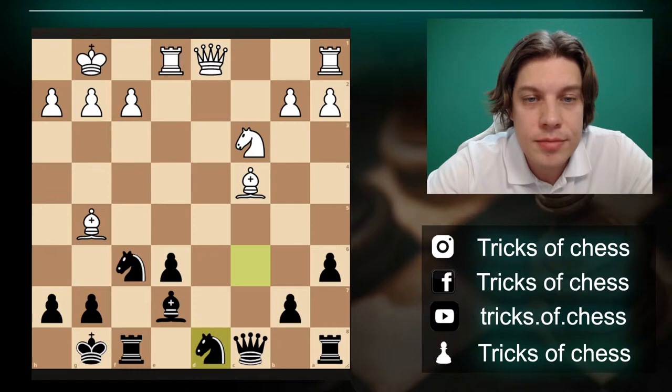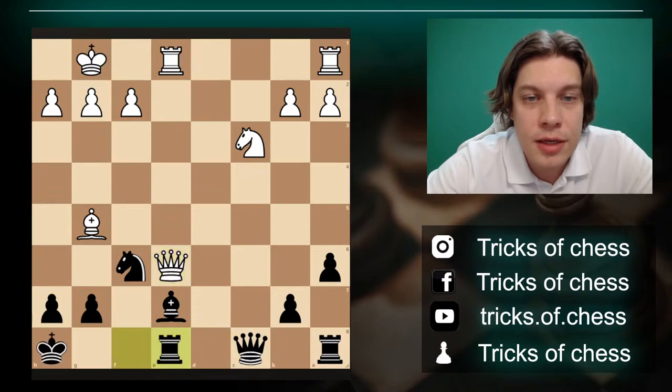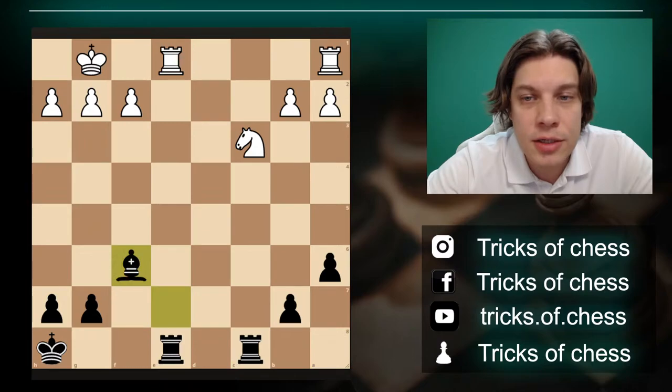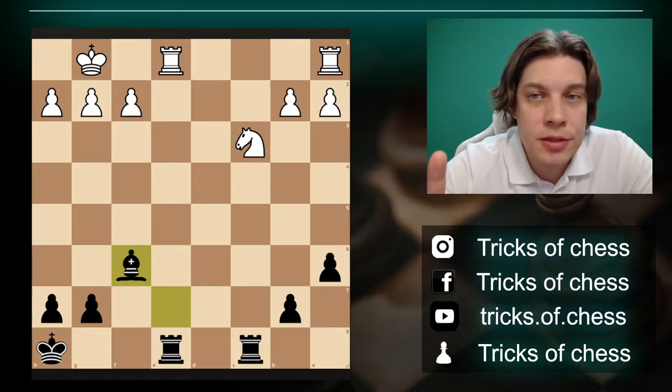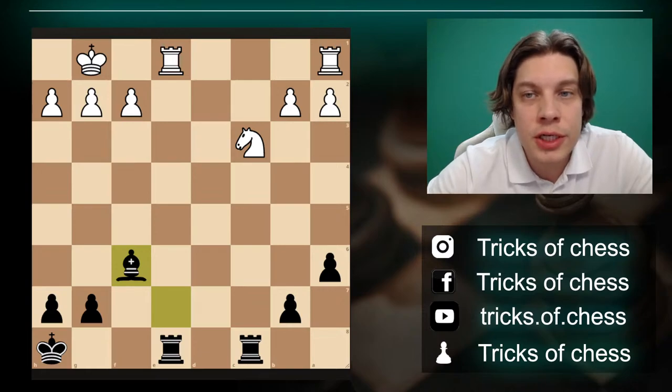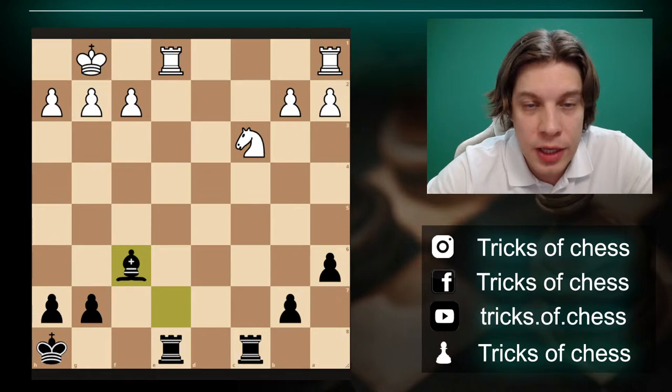Knight d8. So finally, they exchange everything. And no, not everything, but queens and some other pieces. Well, the bishop for a knight, but extra pawn for white. Well, I would say white is better, but with good chances for black to draw the game. Now let's look what happened then.